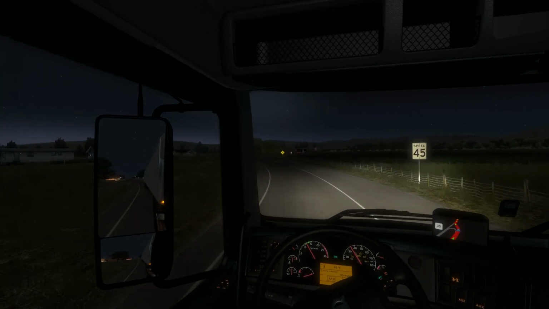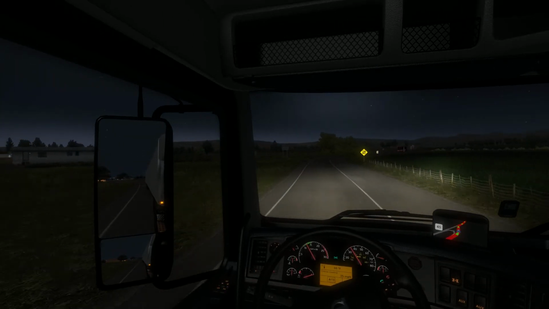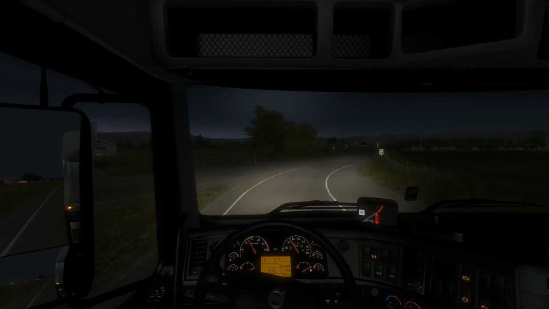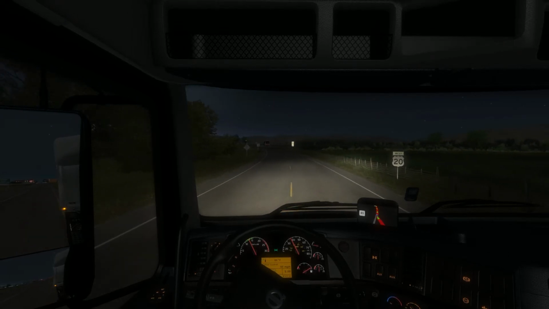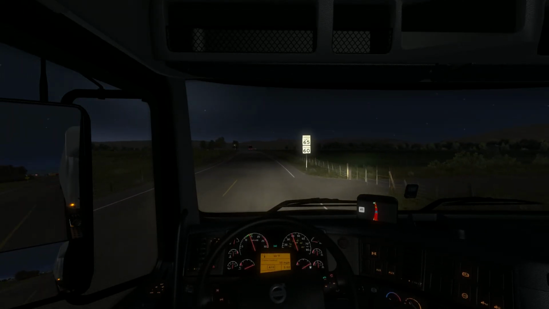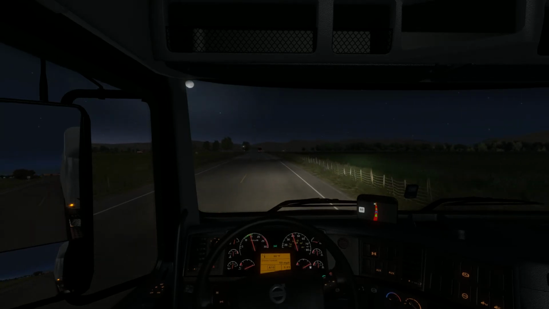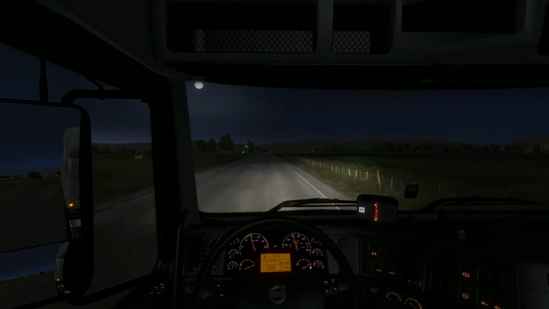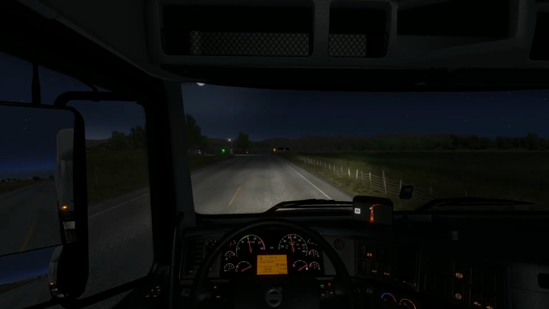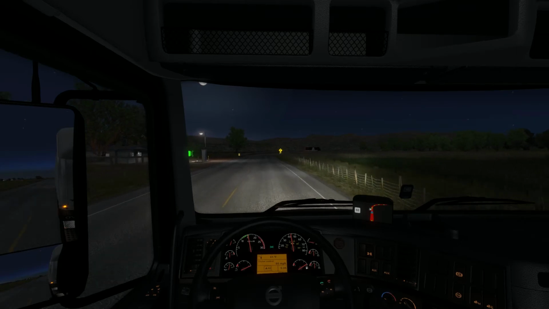And it looks like we will be merging up ahead here. Or does this actually just become the highway? Okay, this just becomes the highway. Alright, we can bump up to 45. Ooh, that turn came out of nowhere. Now we go up to 60. That is the speed limit. Chances are we're probably going to have to slow down a little bit because the AI traffic is not going to be going 60. They're going to be going probably either 5 or 10 under.